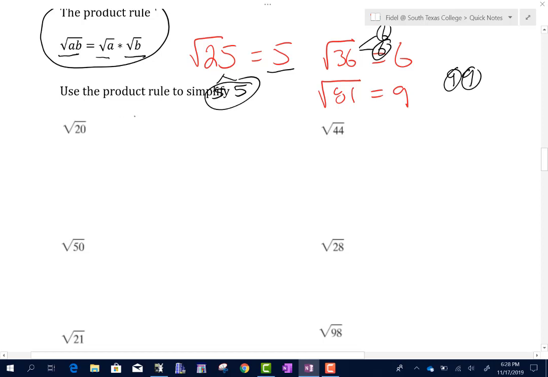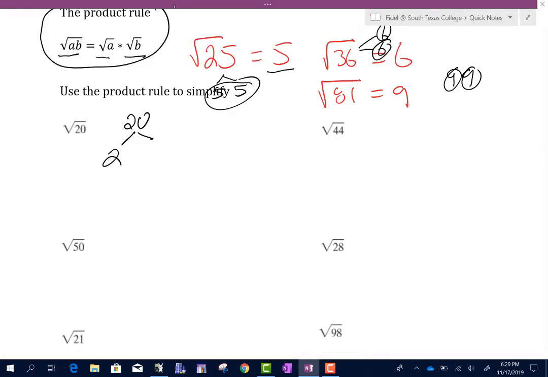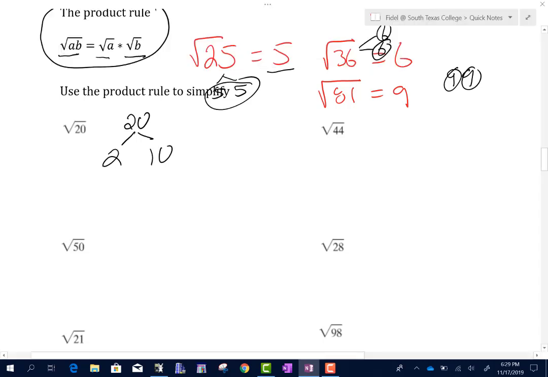So what we're going to do here, we're going to break up 20, and we're going to look for pairs. So look, 20, any two numbers that multiply to 20. Guys, you can go 4 and 5, you can go 2 and 10. What you don't want to do is go 1 and 20 because you still basically have 20, right? So let's go easy. Let's go 2 and 10, okay? Now I can't break down 2, so I'm going to circle it. 10, though, we can break up into 2 and 5.